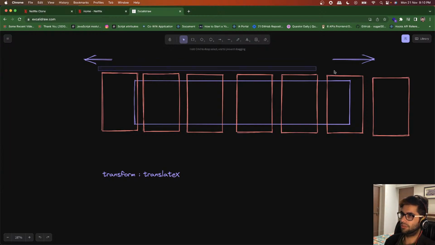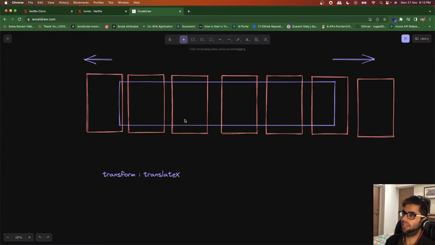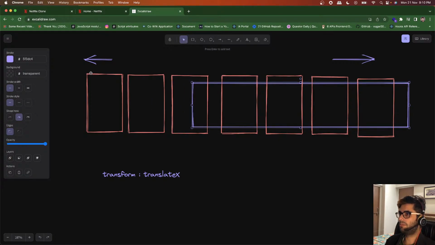So this entire series of cards, what happens is this becomes visible and these become hidden whenever we click on next. Similarly, when we click on this, we are doing a positive translation.